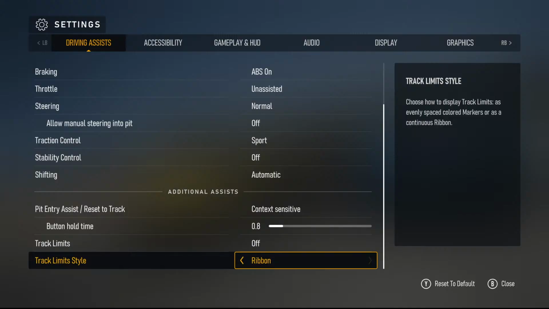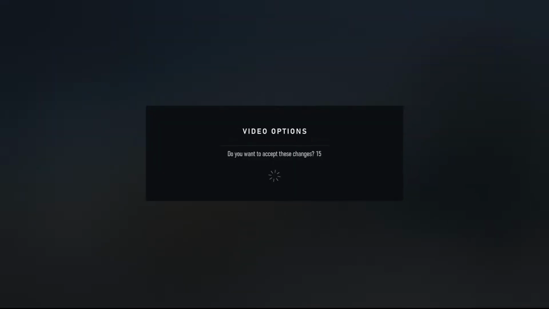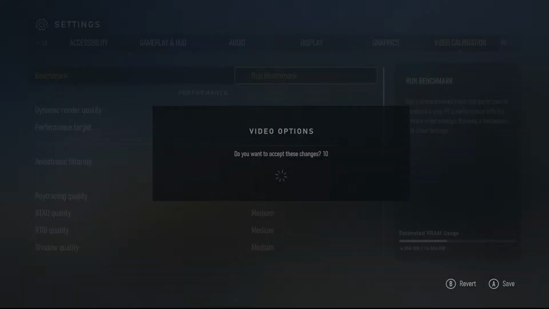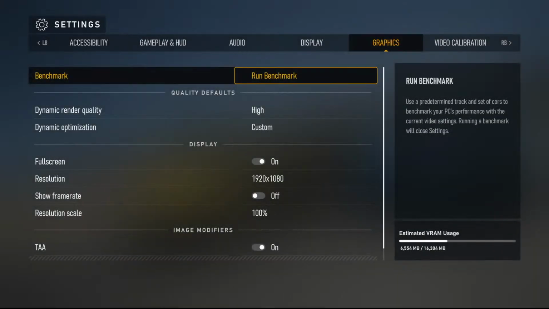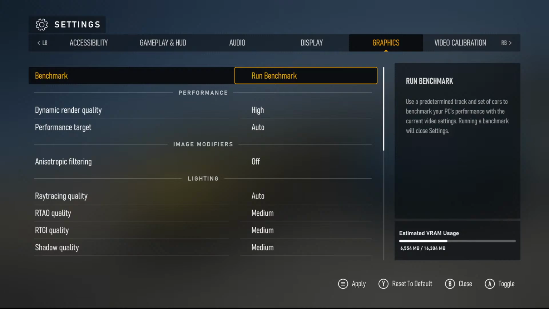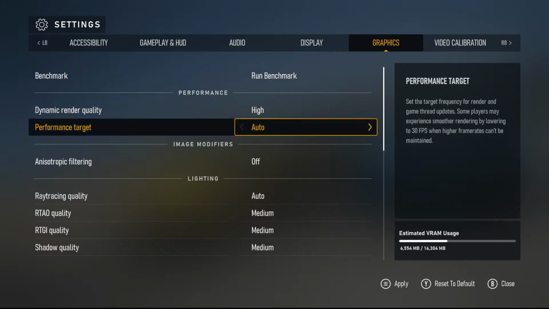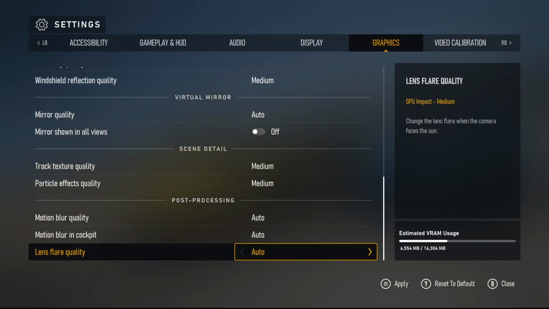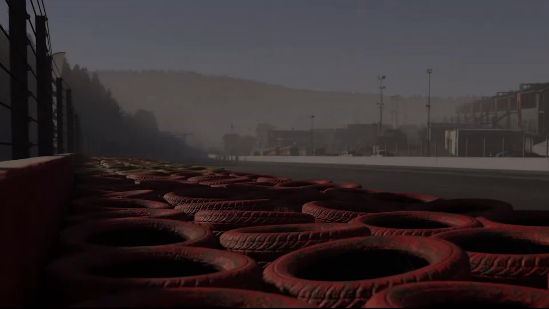Gameplay and HUD, display, video options, do you want to accept these changes? Run benchmark, dynamic render quality high, lens flare quality, confirm save and apply your changes, save.